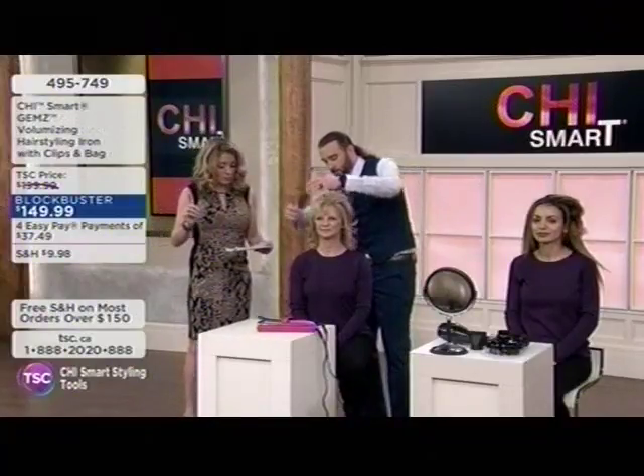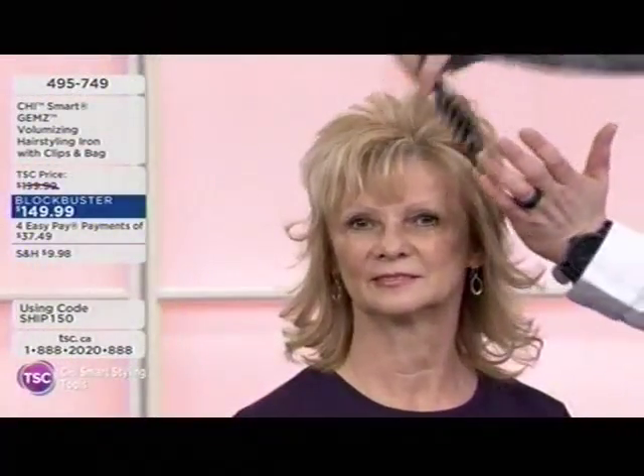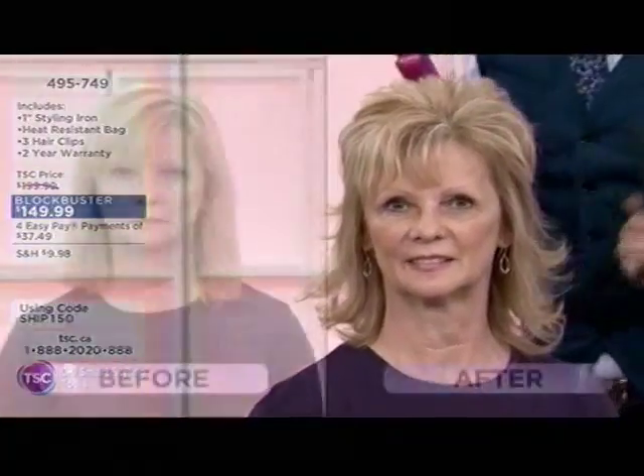Not to mention we have the cutest little colors, which we'll go through in just a sec. This is an exclusive bundle we have for you today. I want to talk about the technology a little bit — the zirconium and titanium. There's a lot of different devices on the market at different price points. What makes this combination of elements — what is it doing for us? It's going to smooth the hair out. It's scratch-resistant, it's durable, so it's going to last longer. When you're smoothing the hair out, you can go through with one single pass — you don't have to continue to go over and over the hair.